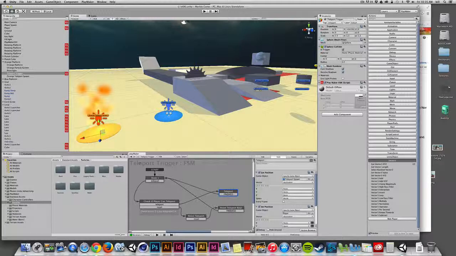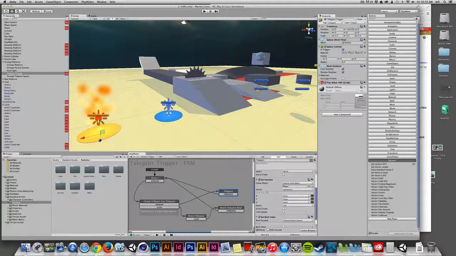I'm not going to demonstrate the whole concept, but I will point out some of the fundamental concepts here. The initial concept is that we have a trigger event, and when we enter that trigger, we fire off this teleport event. Now I could wire teleport directly over to the teleport action, which does a get position, set position.